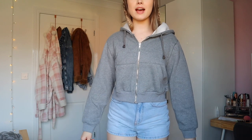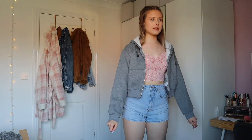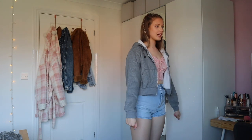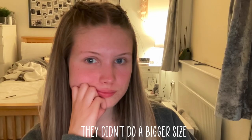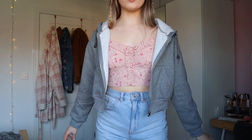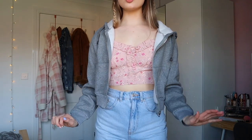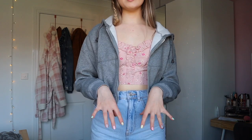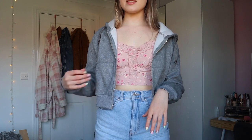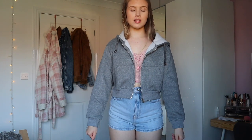I would rarely wear this done up anyway, but as you can see when it's done up the sleeves are probably just a little bit too short. When they're like this it's not as bad. I might just order the extra large instead if they do one. I think it'd be better in a slightly bigger size, but it is really nice and thick, which is exactly what I wanted. I think this is perfect for spring and summer, especially summer evenings. It's a little bit too short — I do have quite long arms because I'm tall. I'd recommend the quality, but if you're bigger in size I don't think this would really work. It's not super oversized on me and this is a large, so just for reference you may struggle.